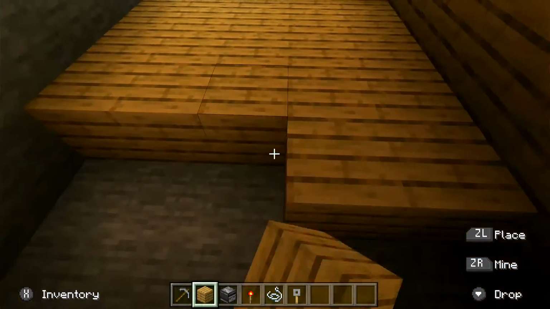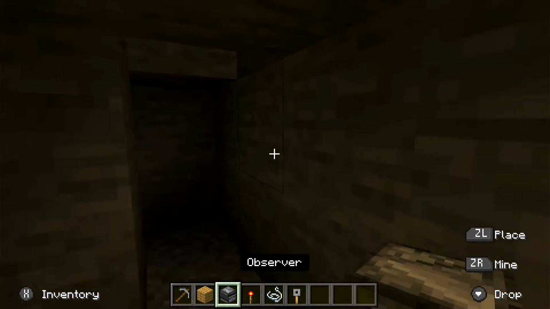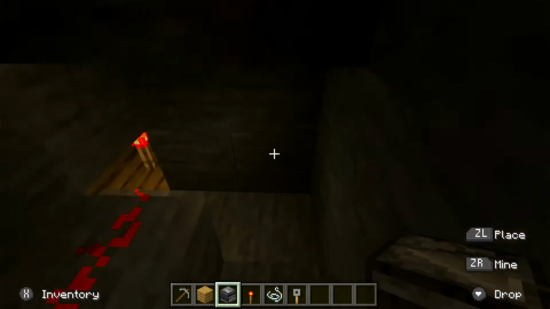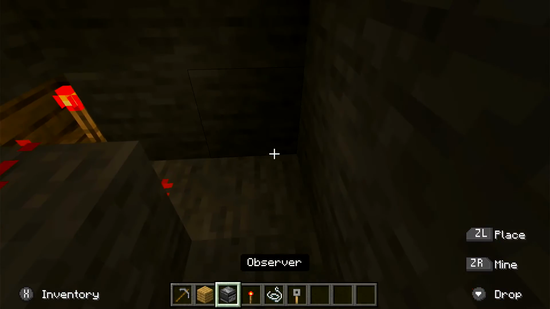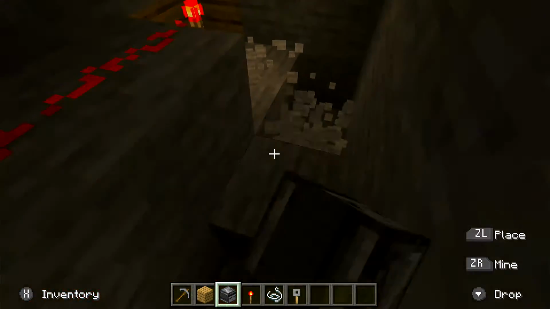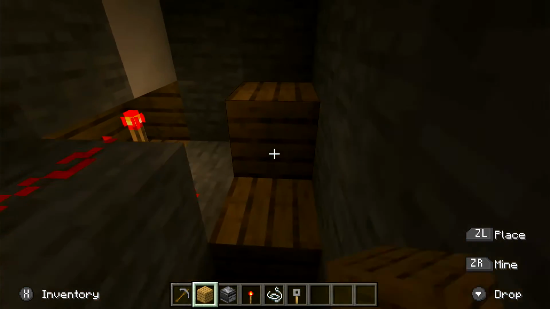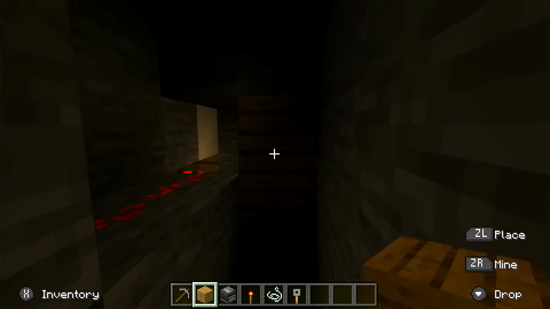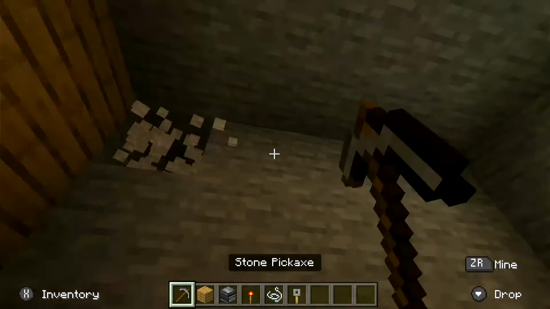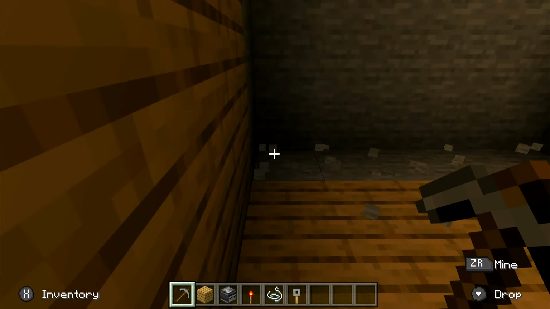That was, could we? Oh no. We don't have an off system. Oh no. Wait, we don't need. Well, we need some torches back here. So, I'm gonna finish this.